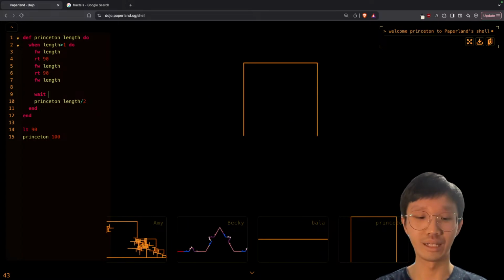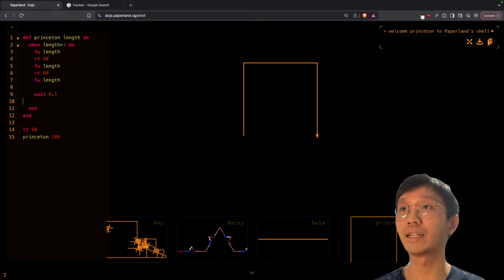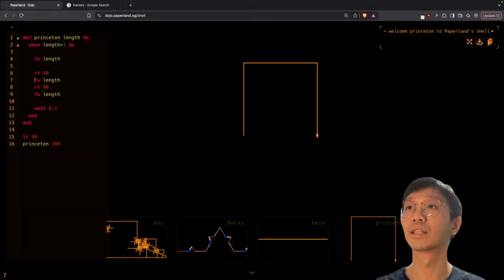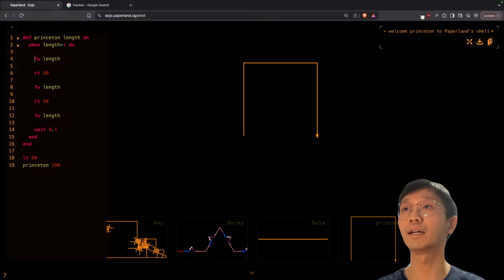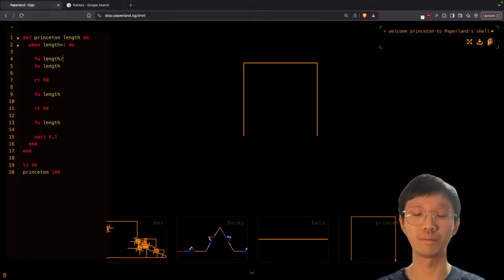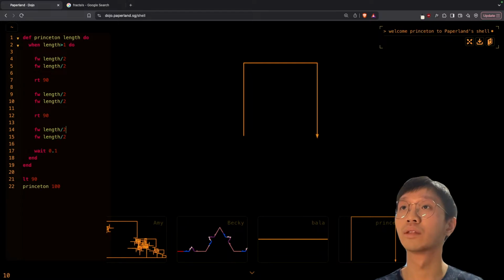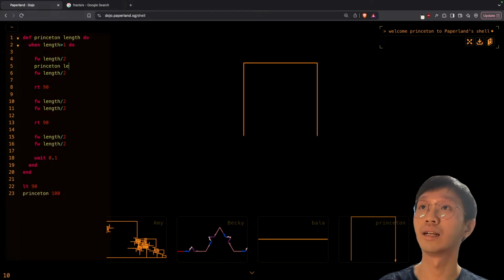Okay, but instead of that, what I want to do is add Princeton. So I'll separate all the lengths first, like this. Then I would add a function, divide by 2, divide by 2. Then in between, I'm going to add a Princeton length divided by 2.